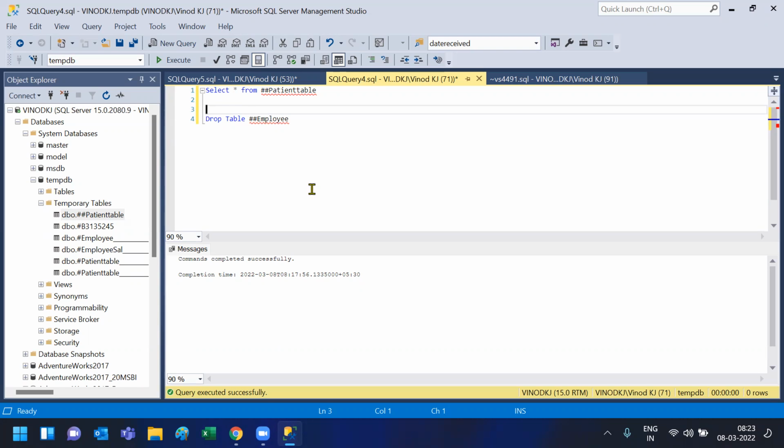Is the identity property applicable for global temp tables? Yes. Apart from foreign key, all other things will be applicable on this.